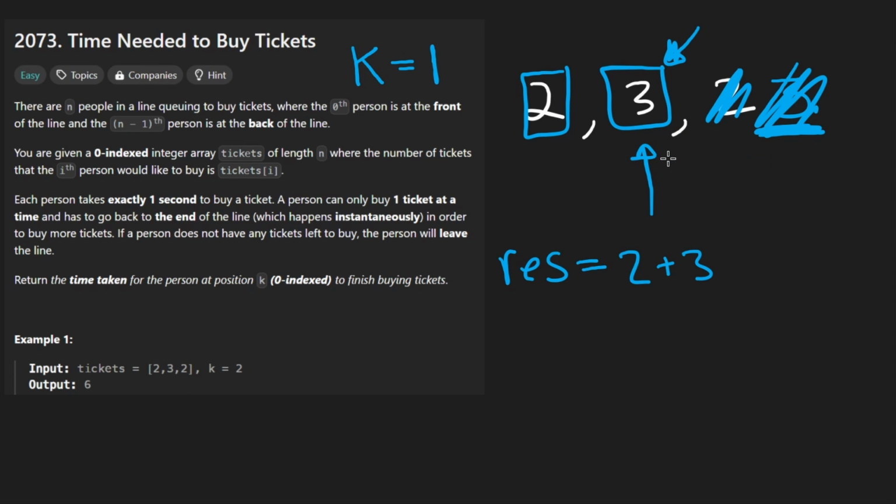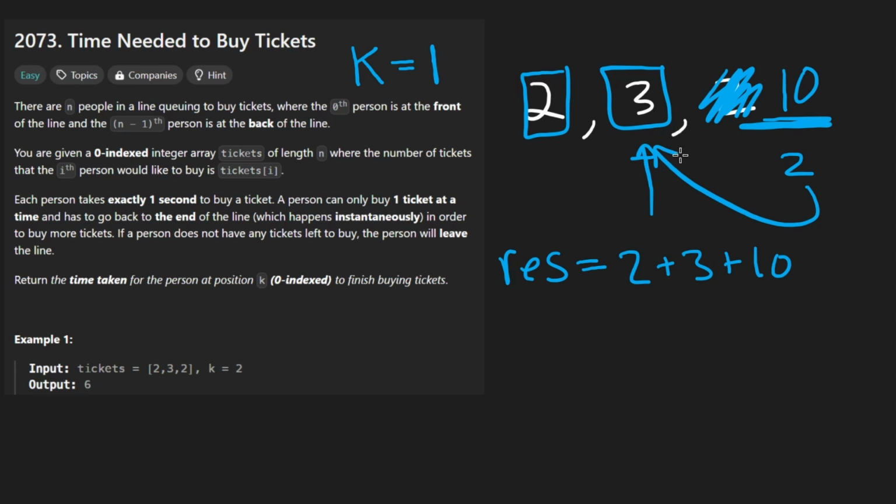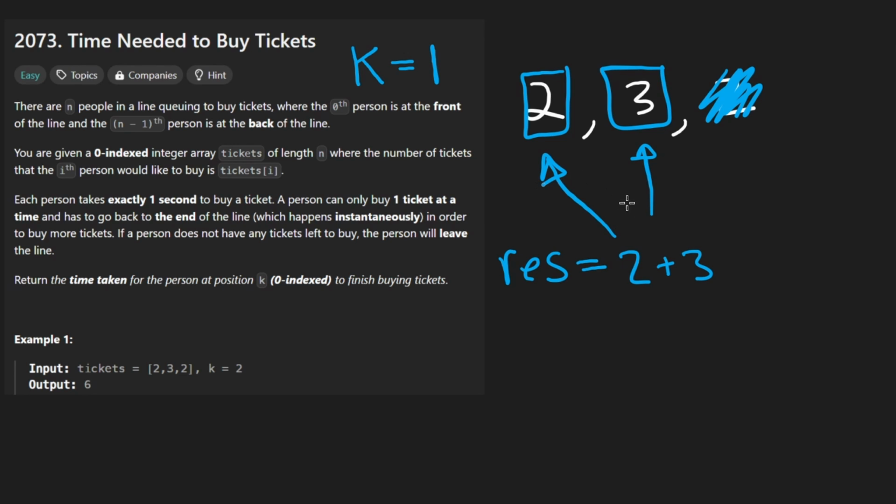Just to make this even more crystal clear, let's replace this value with a 10. This person wants to buy 10 tickets. So are we going to add 10 to this? No, of course not. We don't need this person to wait 10 seconds before they buy their 3rd ticket. We only need this person to buy 2 tickets before this person can buy their 3rd. So again, we would replace this value with the value that goes here, minus 1. So we'd put a 2 over here. So it's all about how we add values that come before index K and add values that come after index K. So knowing that, I'm going to go ahead and code it up.